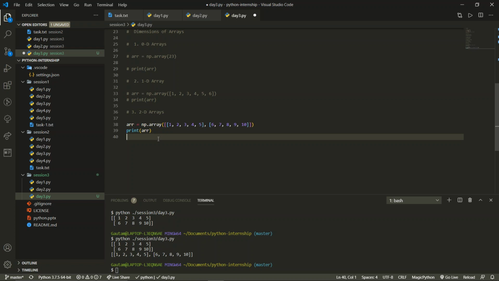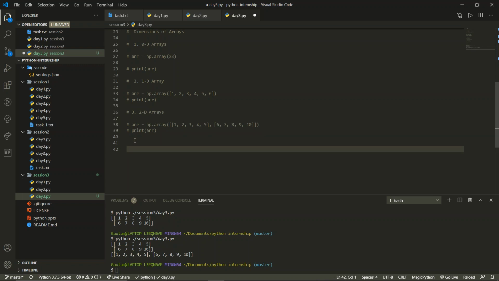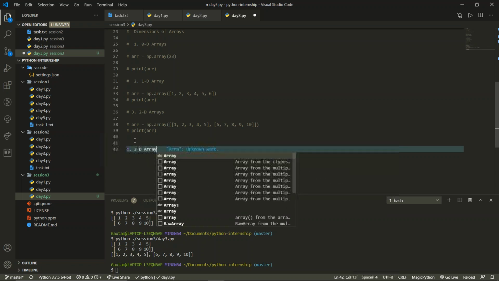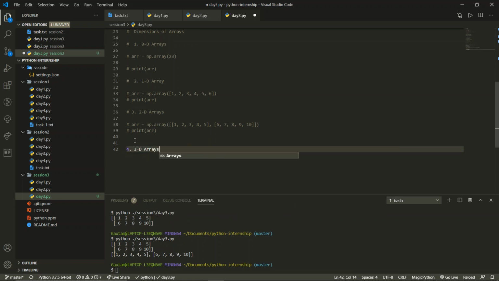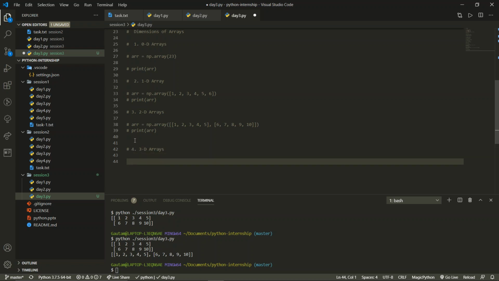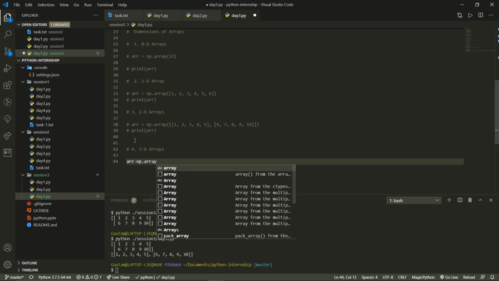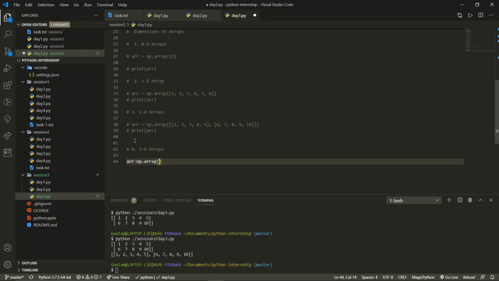Clear. Very good. So now we're going to go for the three-dimensional arrays. Now we'll have the same thing, array equals np.array, and inside this function we have three dimensions.